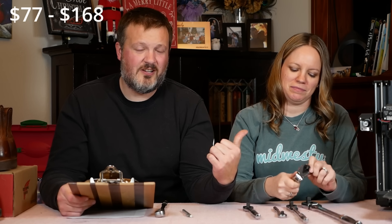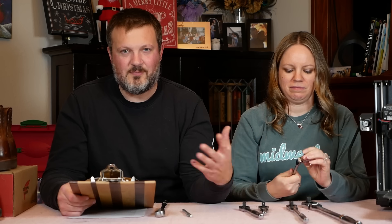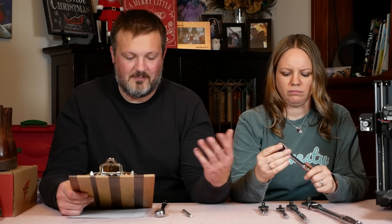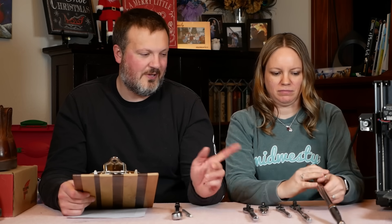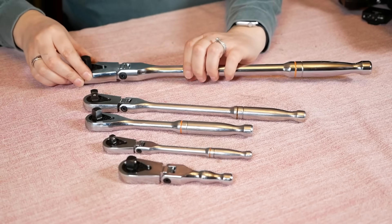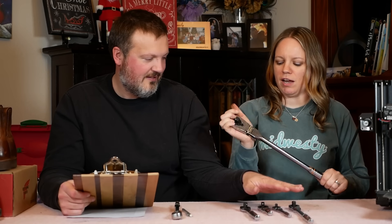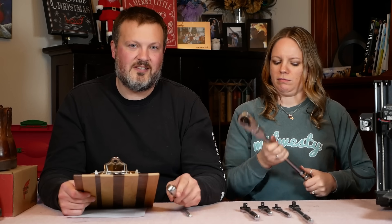For $77 to $168, the GearWrench 90-tooth ratchets, made in China. People ask me all the time about recommending basic hand tools and I never know what to tell them because most of mine are 20 years old. But I had a bad week, broke two 3/8 ratchets, and happened to find one of these at the local CarQuest. I bought it, really liked it, and went ahead and bought a bunch more: the 3/8 flex, the quarter-inch flex, the 3/8 stubby, the regular 3/8, and the half-inch long flex. The half-inch is a little too chunky, but the others are just the right size. And yes, they're made in China, but these are very high quality tools.